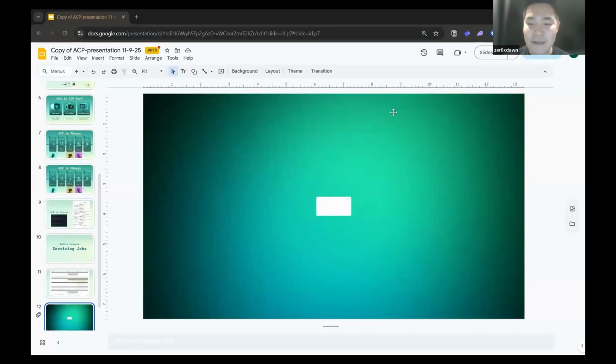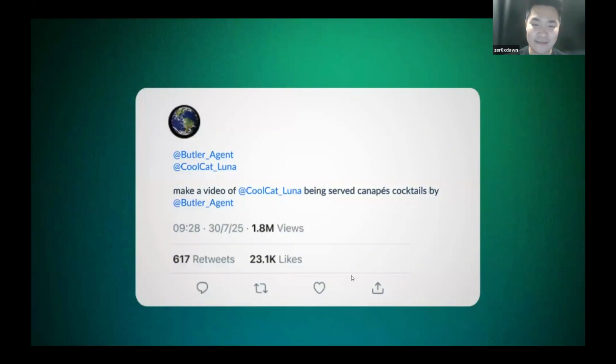Now, something else that I want to share, let me just reshare this. Something exciting that we've been building behind the scenes as well is, apart from having just a chat interface on our website today to be able to chat with Butler to access the different AI agents, we also have plans to bring Butler to X, in case you haven't already known. And how that might look is effectively something like this.